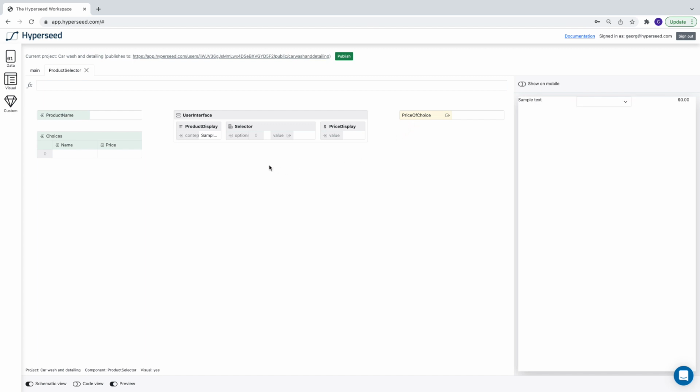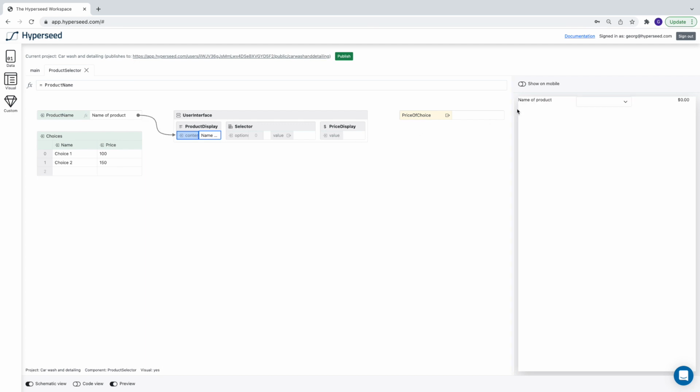To be able to test our component, the best way to show how it's working is to add some default values to the inputs. We can now connect the user interface to these inputs. First is the product name. We use an expression, reference the product name input. Hitting tab and enter, it connects.